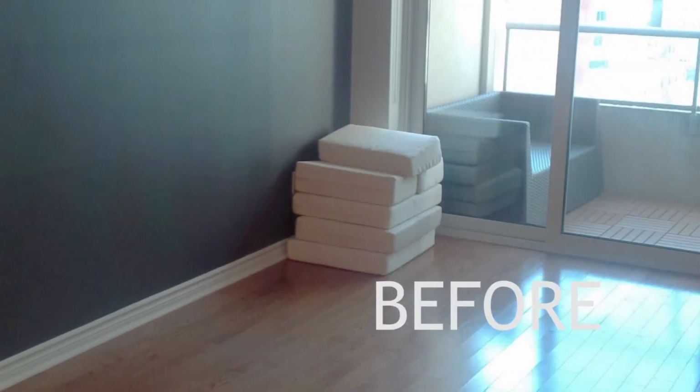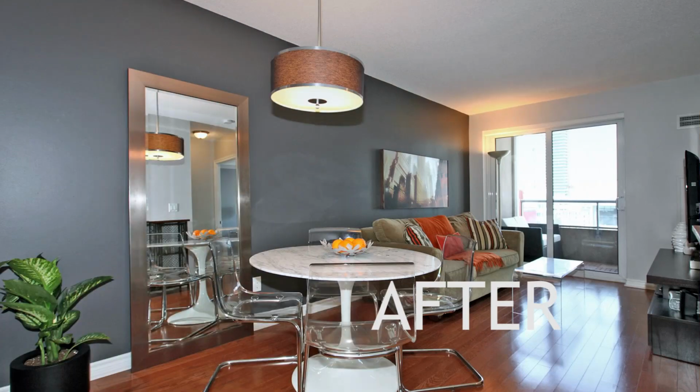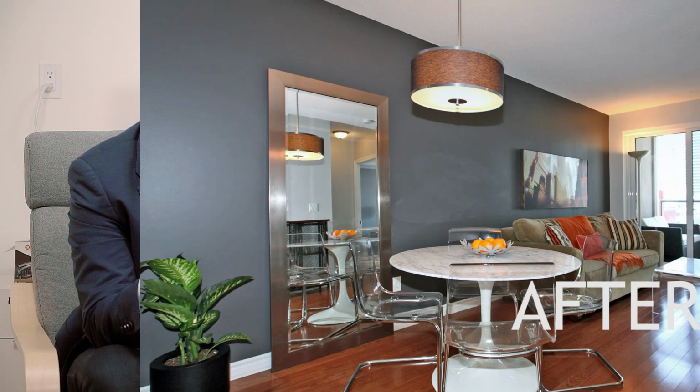The reason being, when anyone walks into a vacant unit, they go, oh my God, this space is small. Where is everything going to go? You'd like to think that people have imagination and can put those images in there. They cannot. You need to define the space for them, and then you provide the wow factor to them, that nice shiny new car, that first date, that great impression. That is what you want to provide.